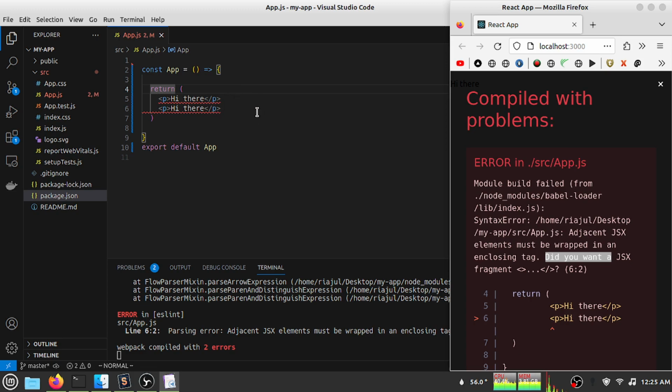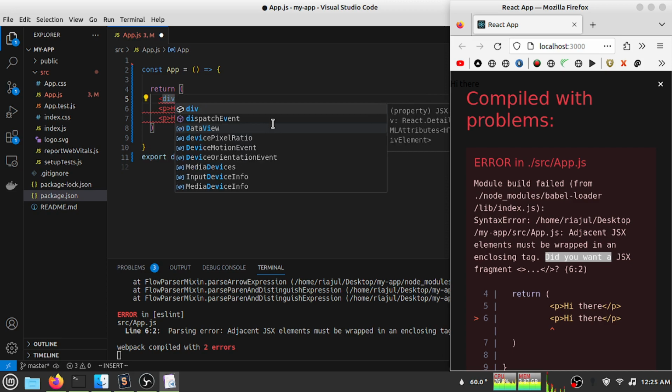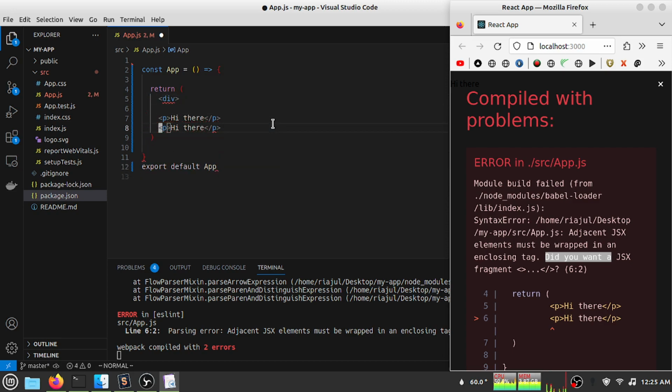For that, how can we solve this problem? We can solve this problem with a div and put that content inside this div. This way the JSX element returns a single component. So if we try to return multiple components, we must wrap them with something.